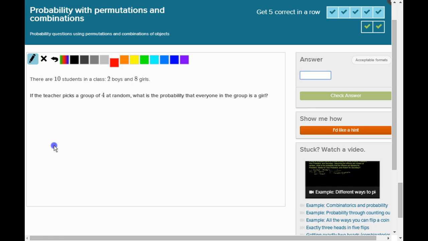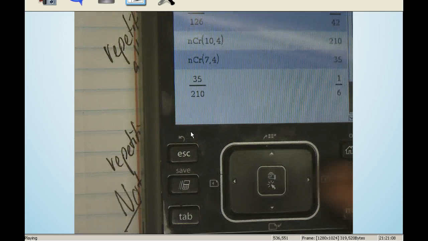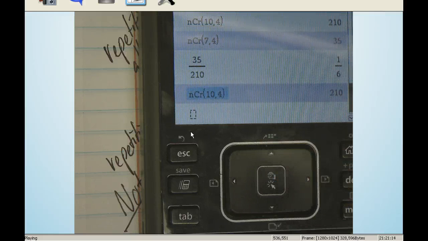How many different ways can I get for those 10 kids, right? I'm sorry. How many numbers are in the space, and we're thinking about groups of four that can be selected from all 10, and then up here, how many that are just girls, right? So that's groups of four you can make out of 8. Okay, and we'll try that one more time. I guess I can just do this and see the next problem to see whether or not there's any difference. So we have 10, we're picking 4, and then we're going to do 8 choose 4.